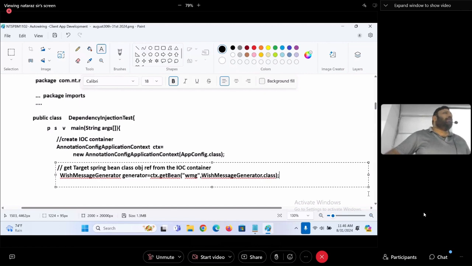Actually, WMG passes WishMessageGenerator. But the problem is, tomorrow if I pass one more bean ID, one more object, I don't want getBean to have a fixed return type. I want getBean to have a generic return type. In generics, there is a concept: by passing a method parameter, you can make that same class the method return type.